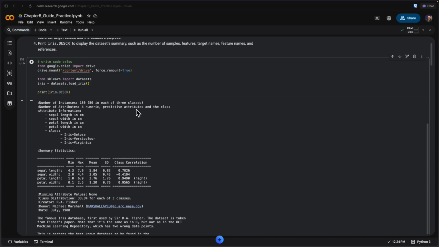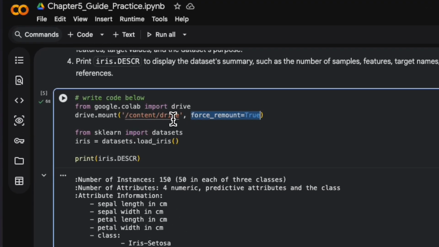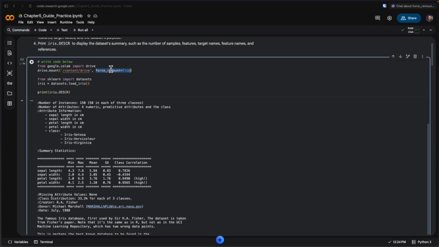Okay, somehow it failed several times. I just cut that part of the video. What I added to the drive mount call is force_remount=True. It looked like it was mounted, but even though I was not able to see it somehow, it was there. When I do force_remount equal True, it just works and goes through. So if you have issues, just add this part and it should work for you.